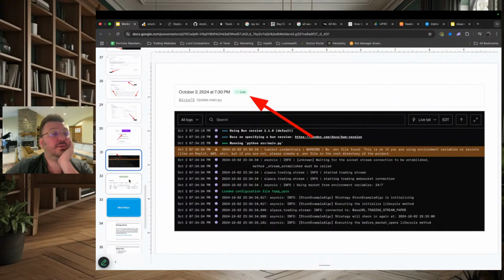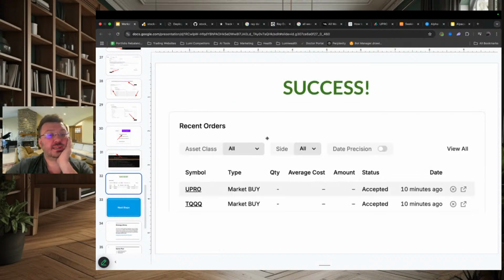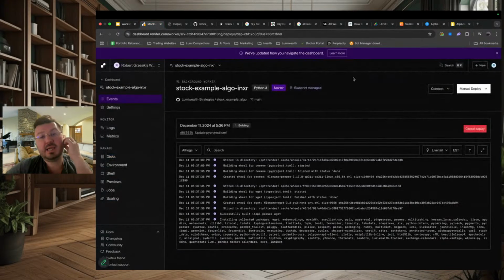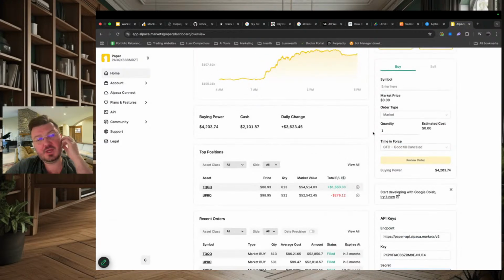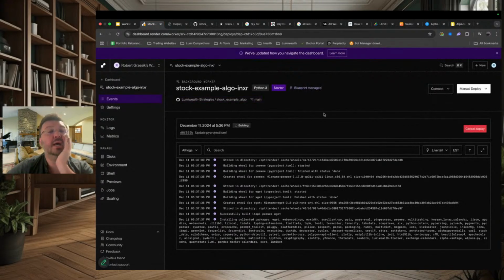And that is it. When it's finished, you'll see that it actually places some trades, and it will look something like this. The market's not open right now, so we might not see any because I can't sell what I have already. We don't really have any cash to trade with in this account. But if I had some cash to trade with, even if the market was closed, you would actually see some trades go through. So let's see if it places trades, because again, I don't have enough cash in here, but we should be able to see that happen. All right. Any questions around any of that while we wait for this thing to finish up?